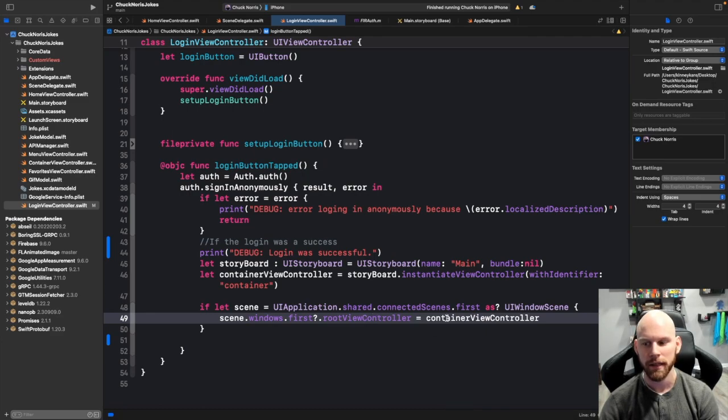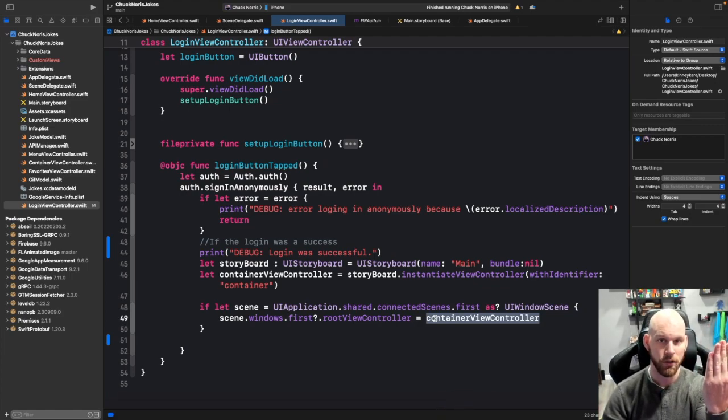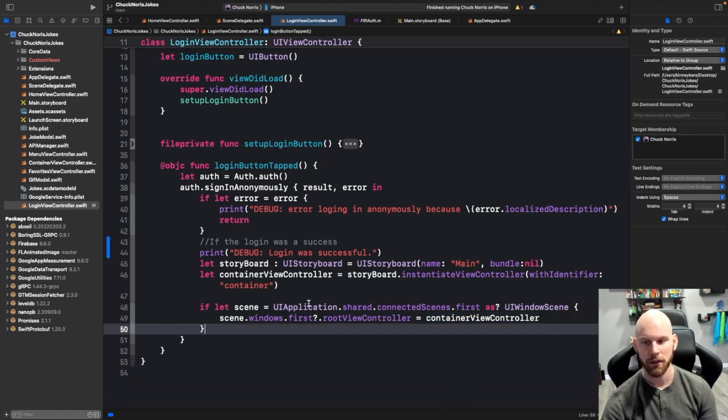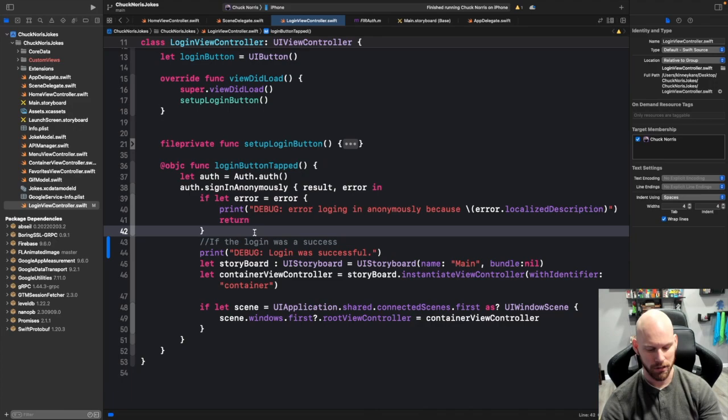And all this is doing is setting this now container view. So take this as you have a login view or a login screen with the login button that I showed you, and then you have a landing or a home view. In my case, it's a container view. Once you log in, boom, it's going to say, hey, that was successful, print it out, and then make this new screen the root view controller. So that's what I'm doing with this code here. Now let's go ahead and see just with that little bit what this looks like. So let's run this.